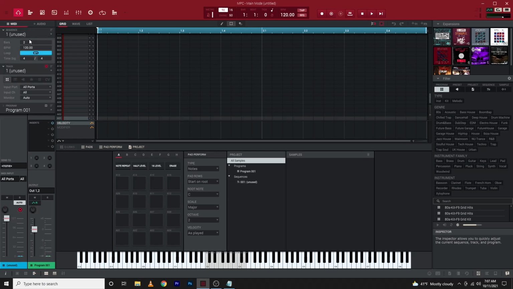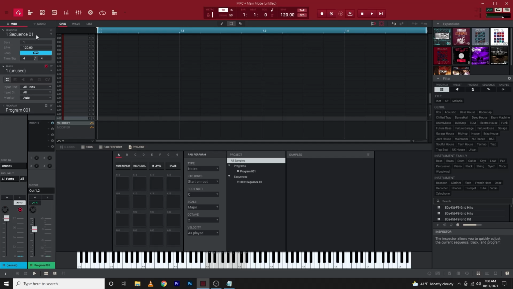So we can see here we have bars, as well as BPM, as well as loop, as well as time signature. So for the purposes of this demo, we are going to click on bars, and we are going to set that to 1 rather than 2. We're just going to make a 1 bar long phrase. BPM is going to be our tempo. 120 is absolutely fine. Loop means that when we come to the end of our sequence, it's just going to loop around through it again. We can toggle that on or off. And time signature is our time signature. We can just leave that right at 4/4 for now.